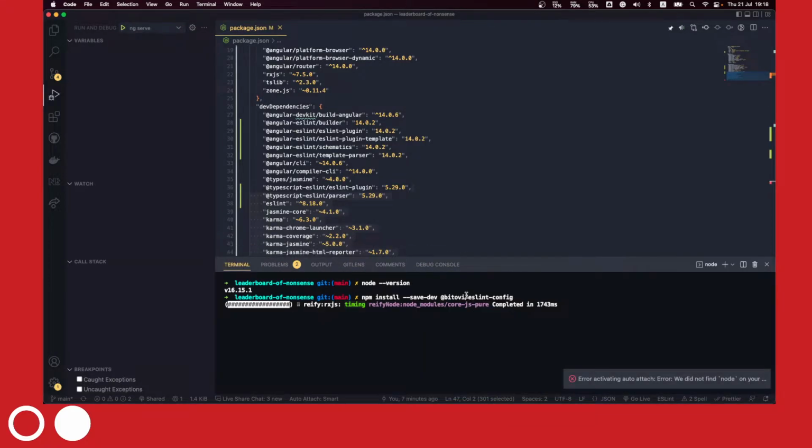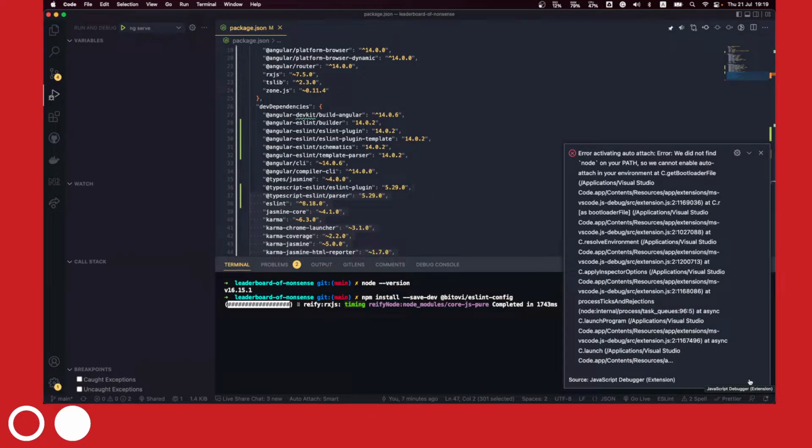Okay. It's giving this again. It looks like a VS Code Live Share error.